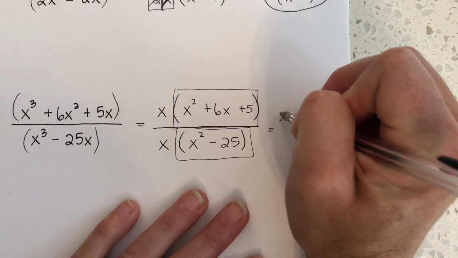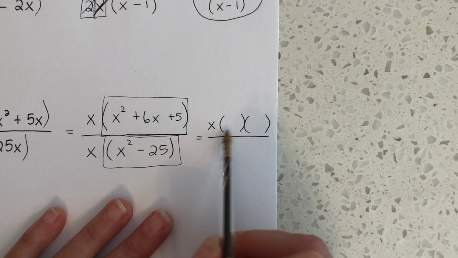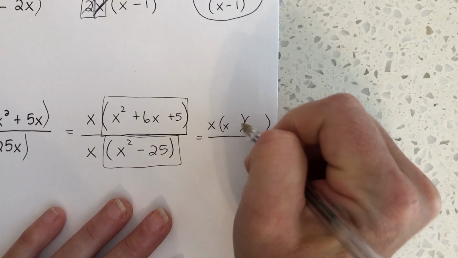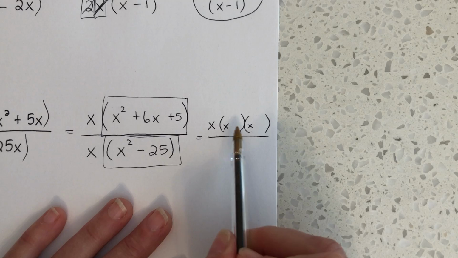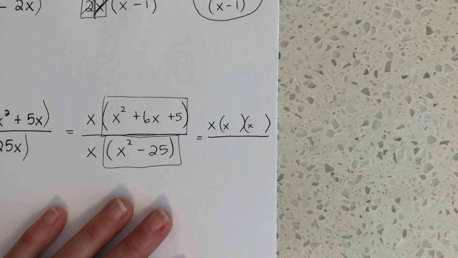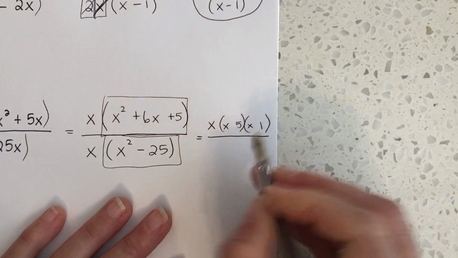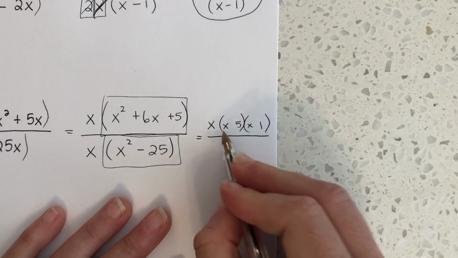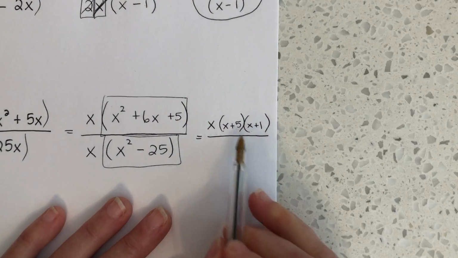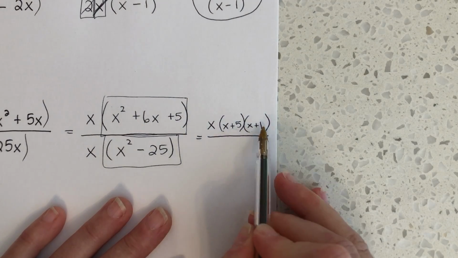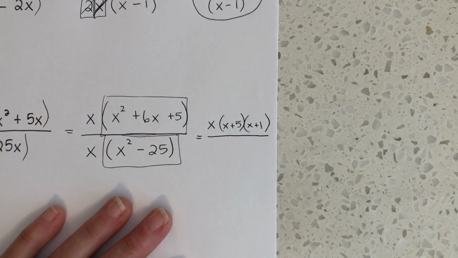So bring over your x, and then let's see if I can break this up into two individual factors. All right, what times what gets me x squared? X, x. The number I put here and the number I put here has to multiply to 5, and then my rainbows have to add up to 6 x's. Well, guys, there's only two numbers that multiply to 5, 5 and 1. All right, and then what kind of signs do I need to add up to 6 x's and multiply to a positive 5? Plus and plus. All right, x times x gets me x squared, 5 times 1 gets me 5, 5 x's and 1 x add up to 6 x's. So I definitely factored it right.